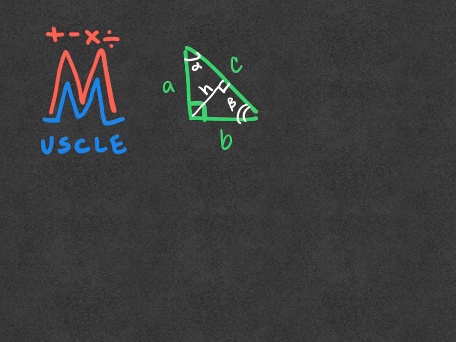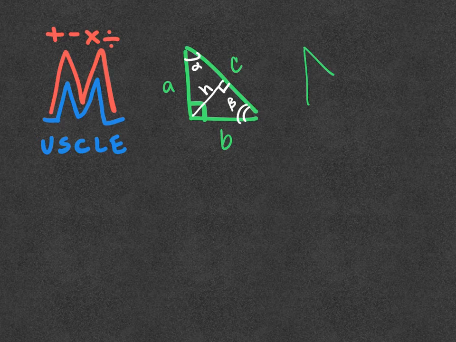I've got an image here, the same triangle that I had on the previous page, where I've got leg a, leg b, and hypotenuse c. What I've drawn here is an altitude from this vertex over to the hypotenuse, creating a right angle. That's what an altitude is. I'm calling that length h. This angle right here between sides a and c I'm calling alpha. The angle between b and c I'm calling beta. Now we have two triangles, actually three triangles that are now created.